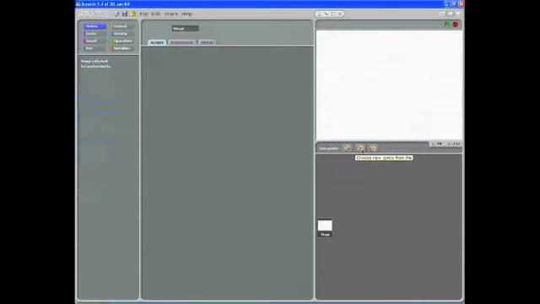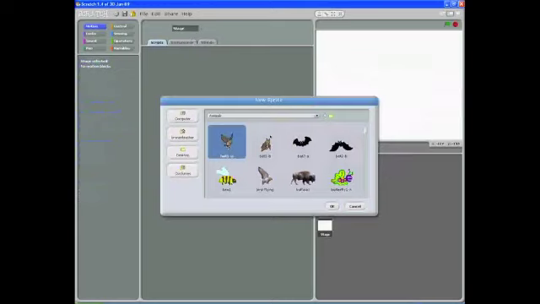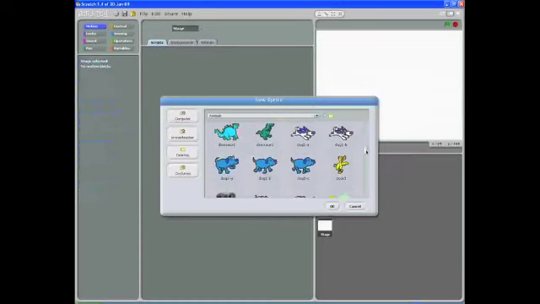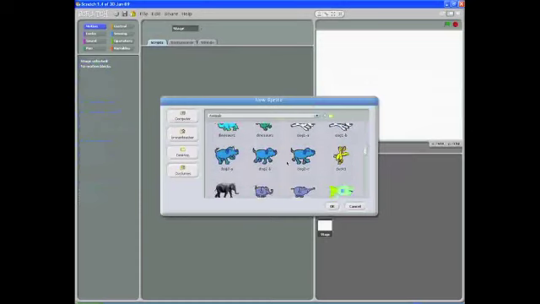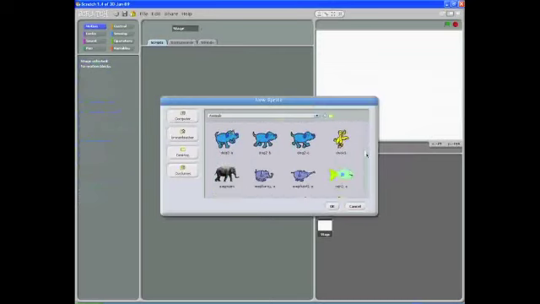Or the centre of the 3 sprite buttons with the folder on it lets you choose from the collection that are provided when you download Scratch, and you get 8 folders of different categories to choose from for the sprites. So we've got animals here. Some of the sprites are sort of cartoony images, some of them are more like photographs, and quite often you'll find that you'll get a sprite such as this blue dog where it's the same character but in different positions, and that can be used later to animate your character by flicking through the different costumes.